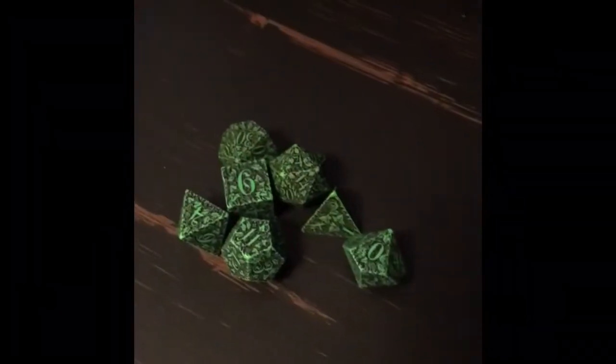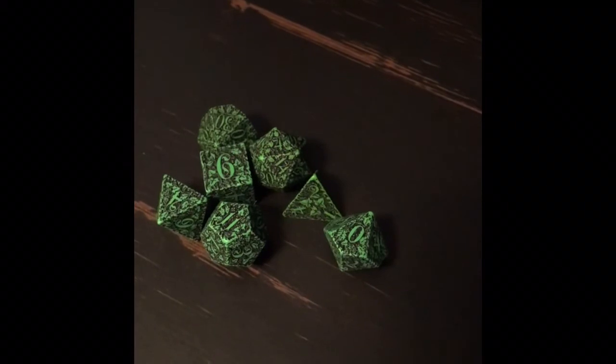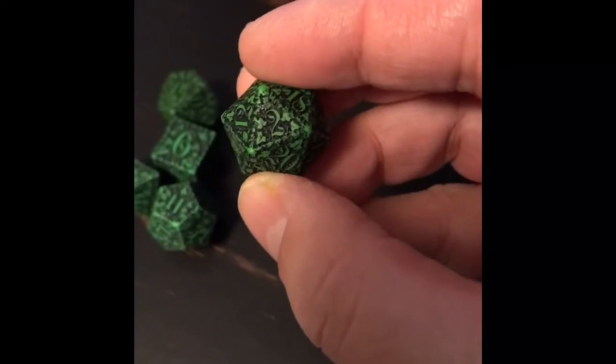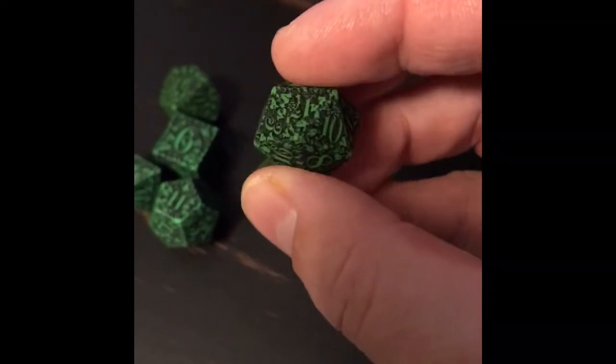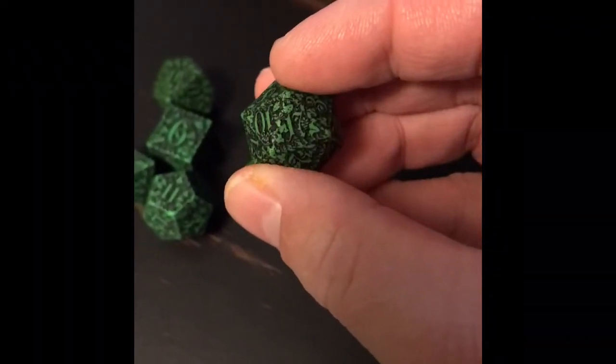So there's that one. That one's pretty fun. And the next set I want to talk about are these Q Workshop Forest Dice. Now these things are pretty slamming. I mean, let's see if we can get a good shot here. I mean, look at this. Look at the detail on this. Just the ivy, the scroll work here, the numbers are all super fancy. And there's the 17 there.